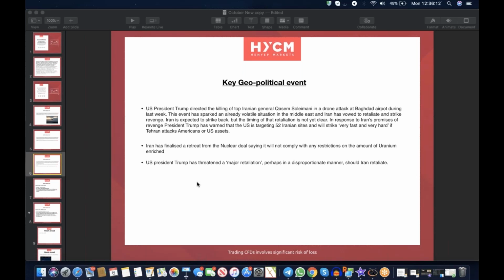We've seen strong bids in gold and we've seen strong bids in oil. Now the reason we've seen strong bids in oil is there's been concerns that if there is Iranian conflict in the Middle East, it will drag in Iraq and maybe Saudi Arabia will get dragged into it, and supply issues will hurt the oil market. That's why we're seeing oil bid on a risk-off mood. Normally, in a risk-off mood, we would see oil being sold, but that's why we're seeing oil being bid at the moment, on the anticipation that should the conflict escalate, the supply is going to be limited. So that's the big picture that we're seeing.